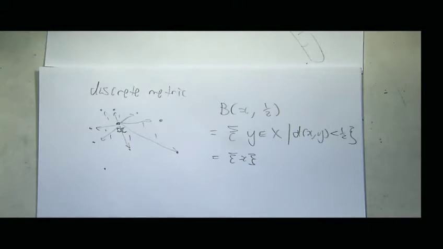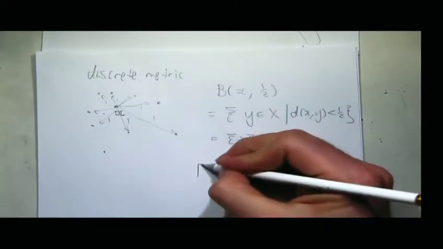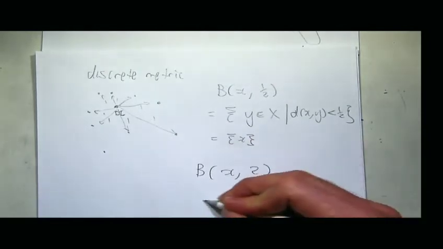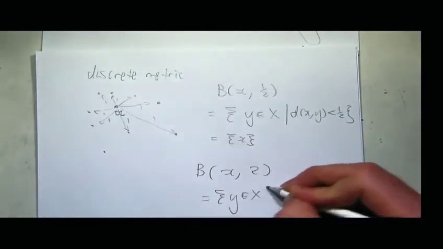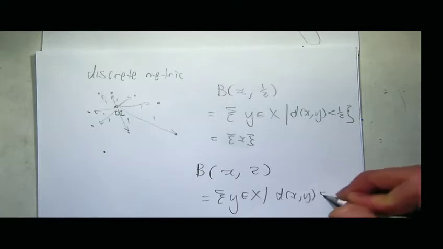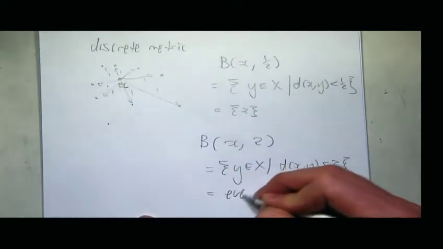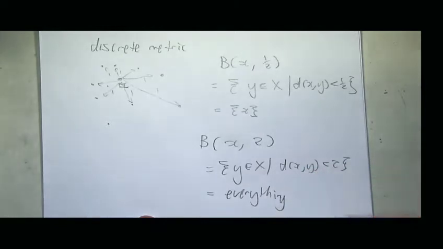Yeah. Right. Can you set R to be equal to 2, or can you not have the radius greater than the greatest possible distance? No, you could do that. The ball of radius 2 would be the set of y's in x such that the distance between x and y is less than 2, which would be everything, because everything's 1 away. Okay, so your open balls are either single points or the entire of x, which is really quite bizarre. Yes. So basically, in the discrete metric, everything is open.